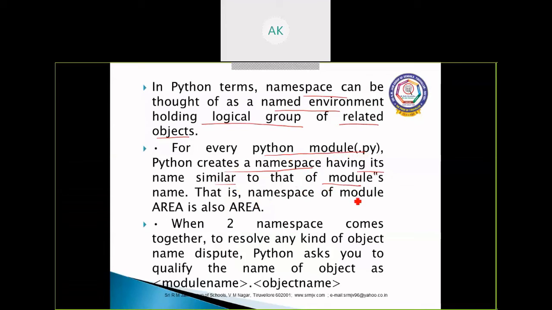When two namespaces come together and a conflict occurs in resolving an object, Python asks you to qualify. That's why we specify the module name dot followed by the object name or the function which you are going to call.